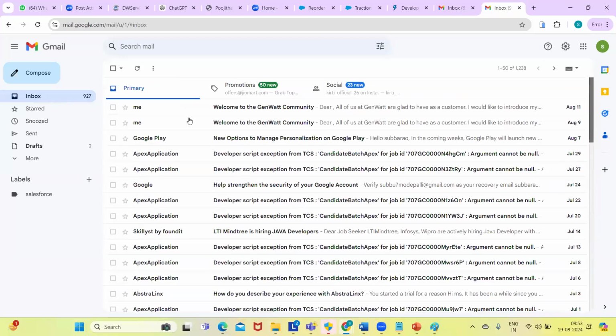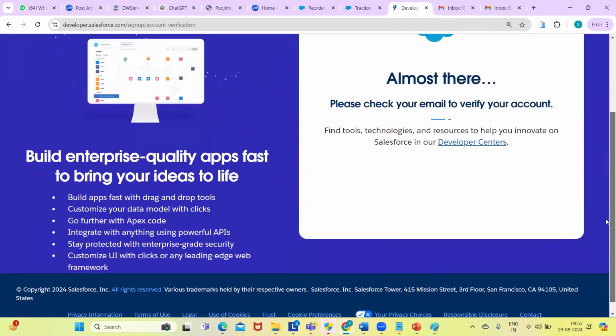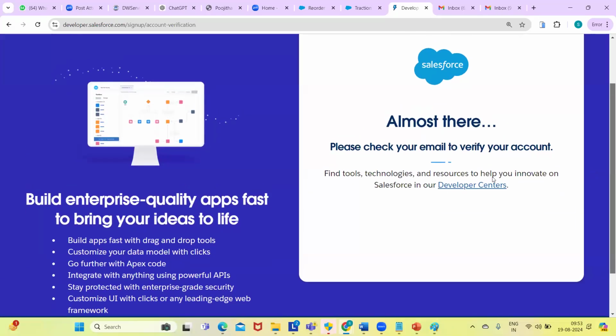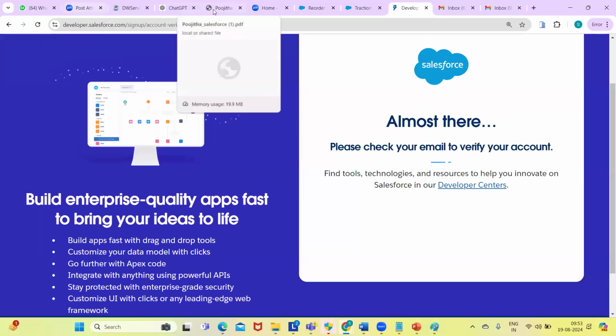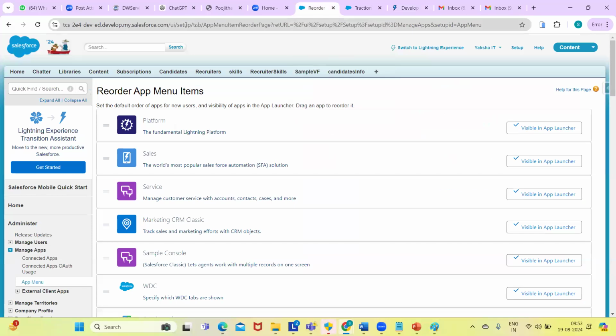Once you are getting the email, you have to verify your account, then log in. This is the way you have to log in.